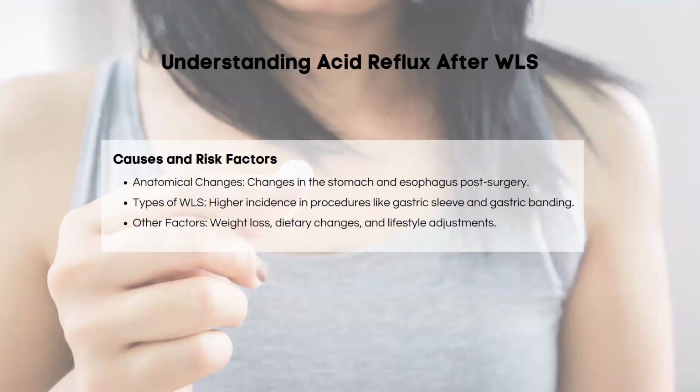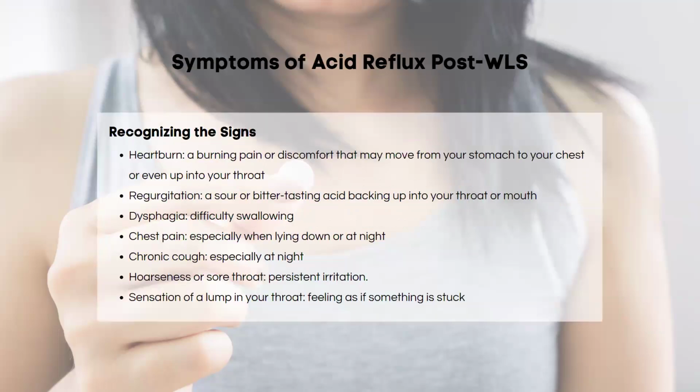Okay, and then certain medications, I don't have this on here, but certain medications like aspirin, ibuprofen, muscle relaxers, or blood pressure medications can cause increased acid production or the weakness of that sphincter. And then diet and lifestyle. We will talk about these too, but eating large meals, lying down after a meal, consuming fatty or spicy foods, caffeine, alcohol, and smoking, those are all considered dietary and lifestyle. We'll discuss those in just a second too.